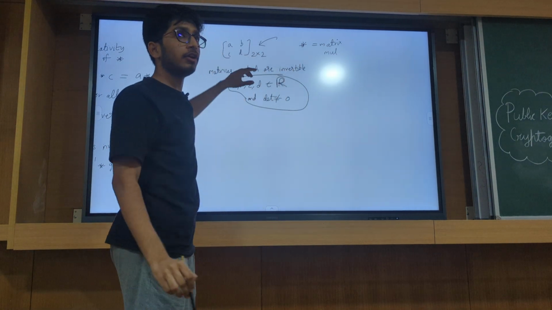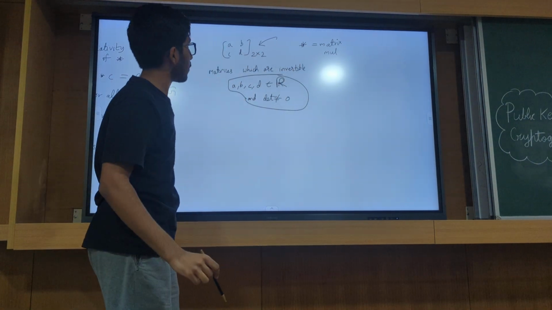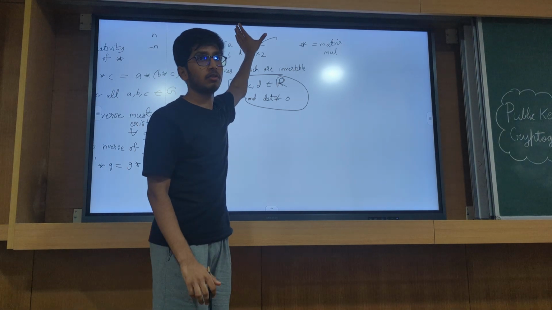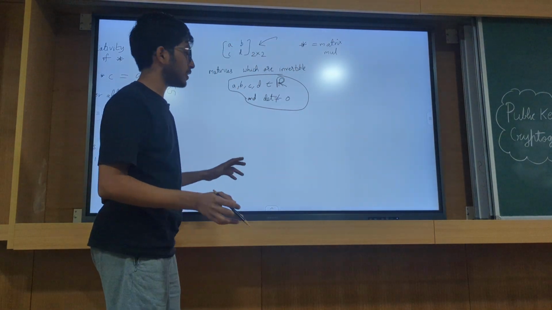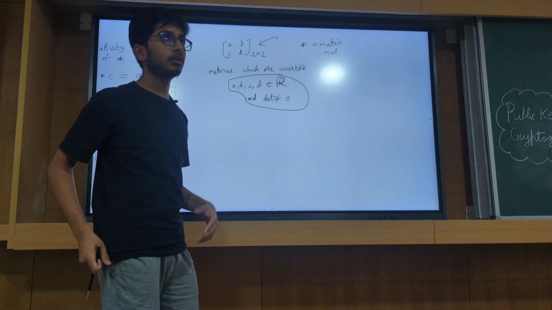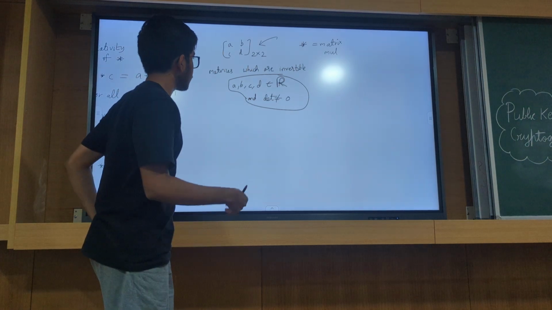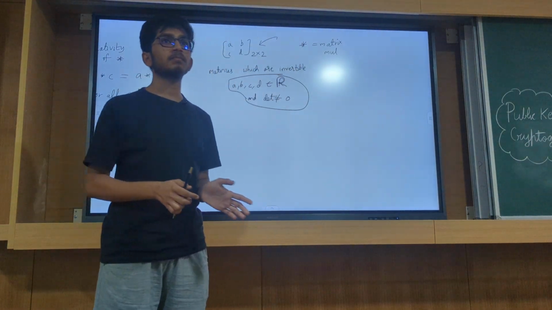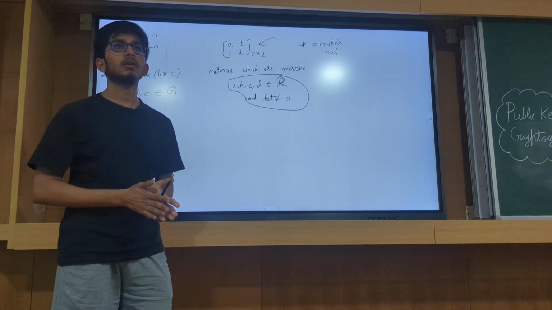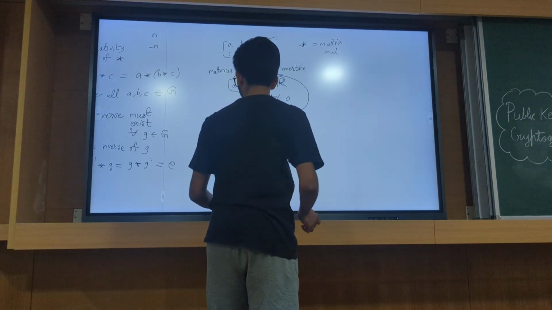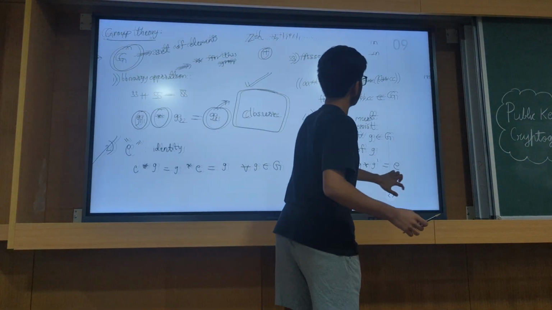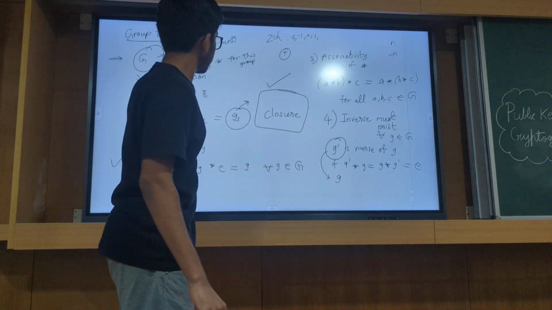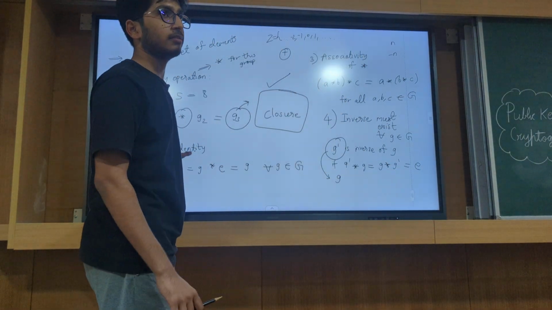Then that is also a group. You can check that all the four properties are satisfied for even this set also. So group is just an abstract thing. You can give it multiple interpretations. So is there any doubt in the definition of group? This is the definition of group. That's it, and nothing else.